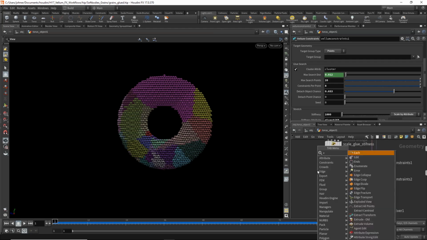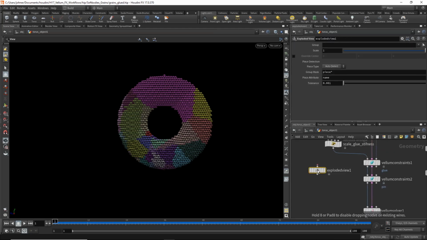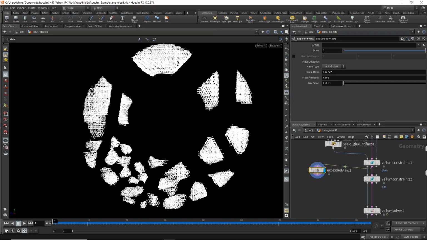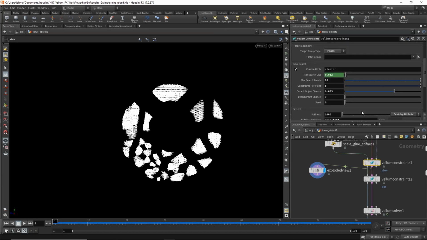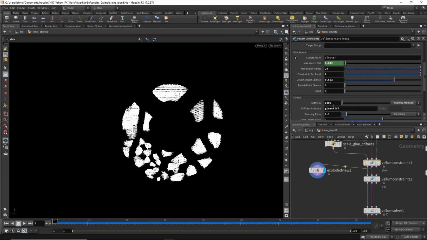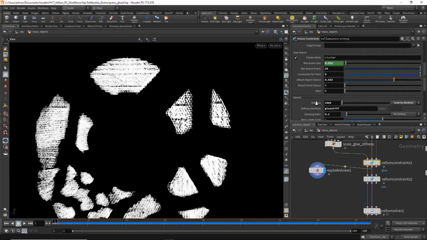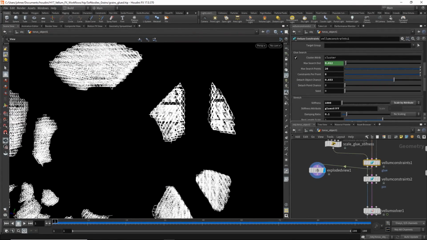And you can see that if we do an exploded view here on just the constraints themselves. So these are all the glue constraints. So we've created a bunch of different pieces with these glue constraints between only the grains within those pieces. And these are not terribly stiff. They're stiffness 1,000, so they're kind of soft springs. And then we're creating a bunch of constraints per point. So each grain can be configured to a bunch of other points around it.